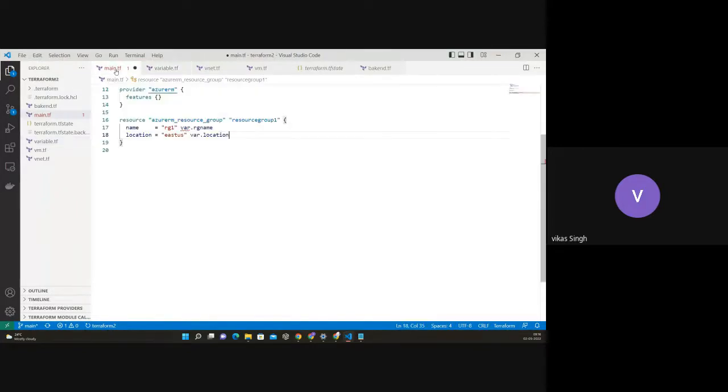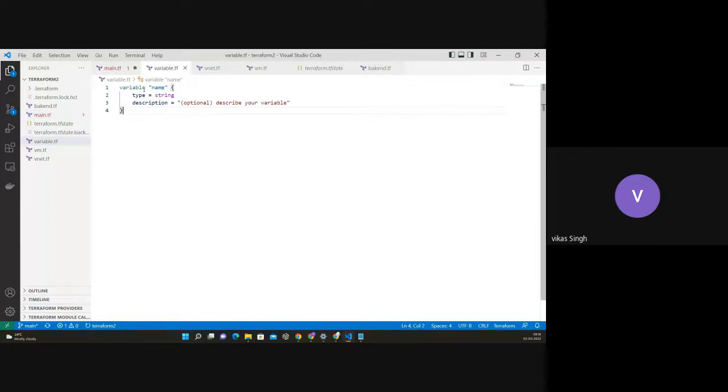Correct. So let's say I've given this variable a type string, and then I will give some description, I will say rg name. Here also I will say it rg_name. Then I have to give a value, right? So default, then value rg1.